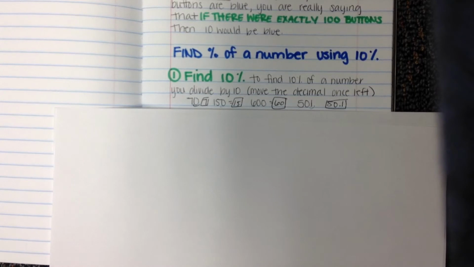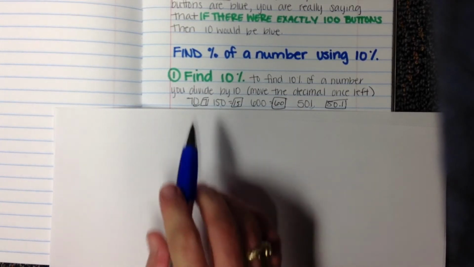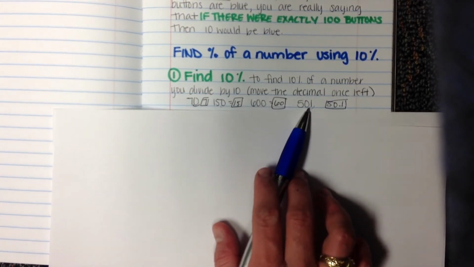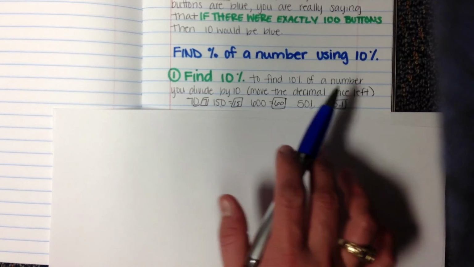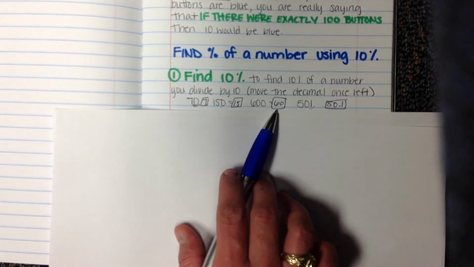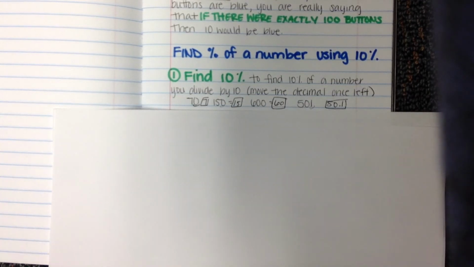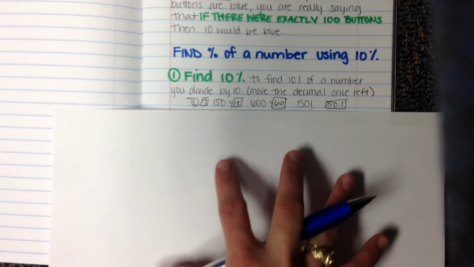Now, a lot of students will get confused and they'll say, oh, you just dropped the last number off. Well, on the first 3, that's what it looks like we did. But look at this last one. We didn't just get rid of the 1. We moved the decimal. The reason that it looks like we dropped a number is because anytime you have a decimal and then a 0, you can eliminate that value after the decimal point. So be careful with that. We're not dropping off the last number. We're moving the decimal in once.